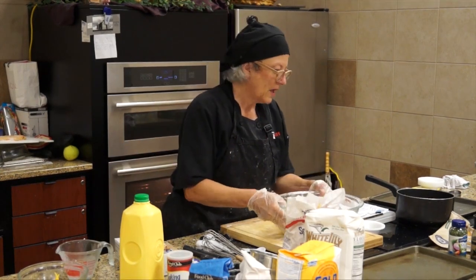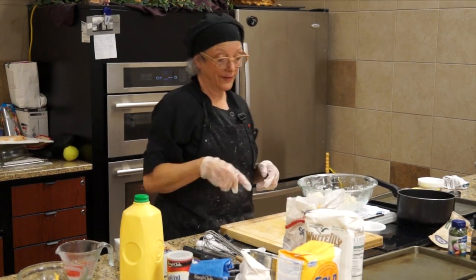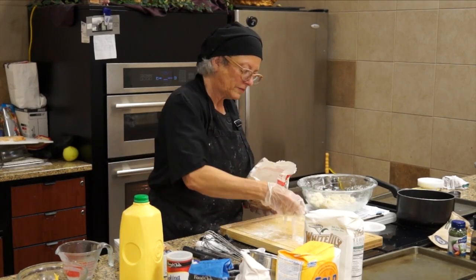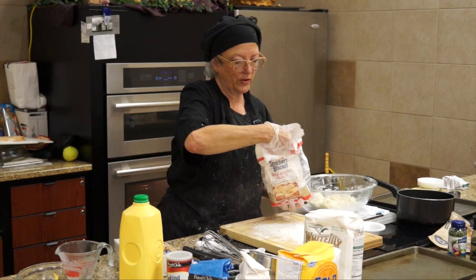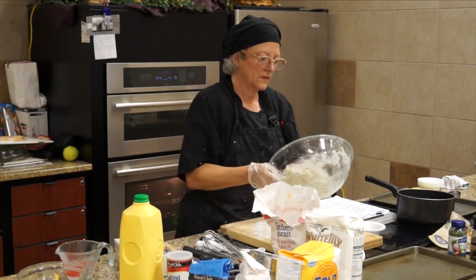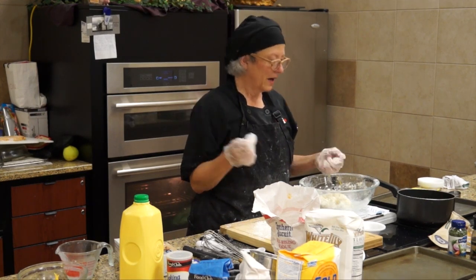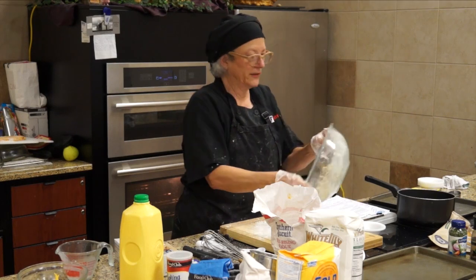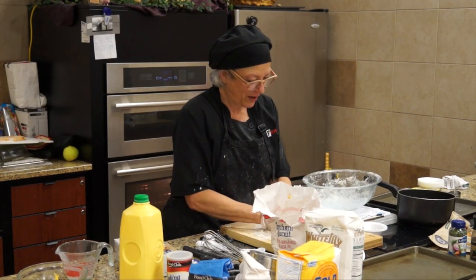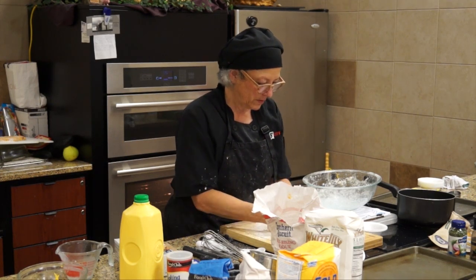Now, I've got a pan, 450 degrees. Okay, you put up kind of a pretty good bit of flour on your board. This is pretty wet. See that? It's pretty wet, and I'm not touching it. I'm barely touching this stuff at all because I do not want to develop any gluten.